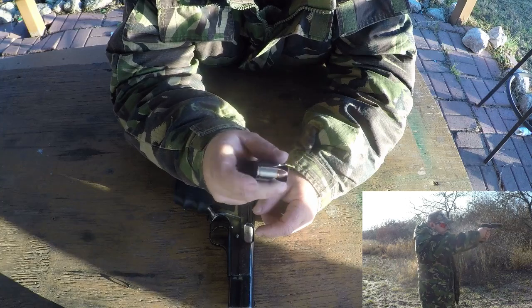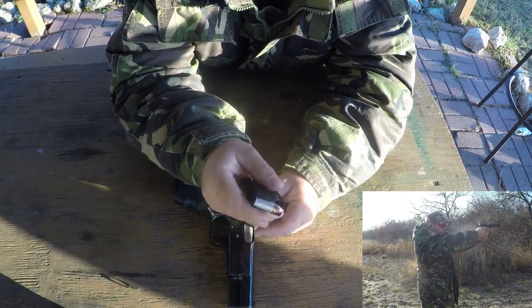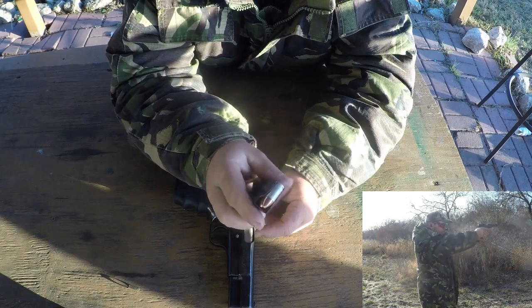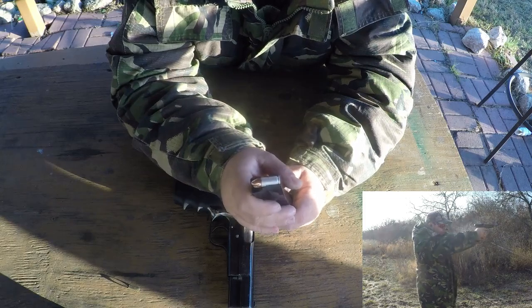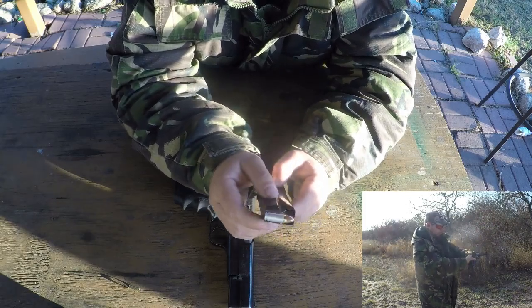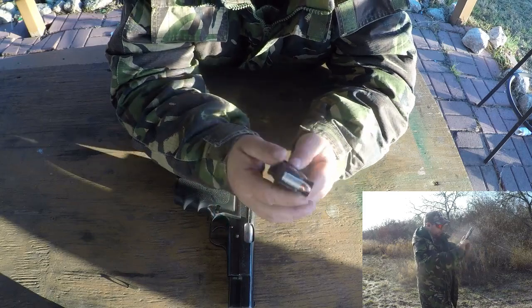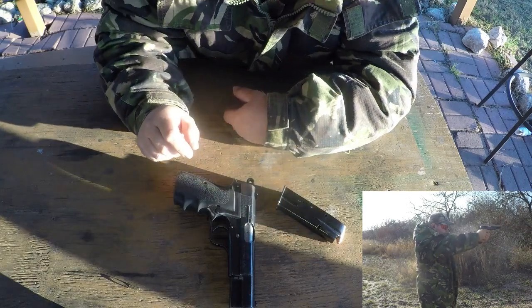A lot of people don't like this aluminum case ammunition. I personally don't mind it. I've never had an issue with it. I've heard people say primers can blow out of them. They can crack cases. You can't really reload them. Stuff like that. But as far as a shooting perspective, I don't have much issue with them. They shoot good, you know. Not much more you need to know about that.